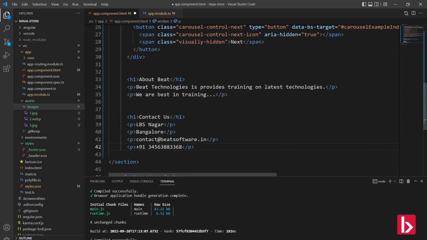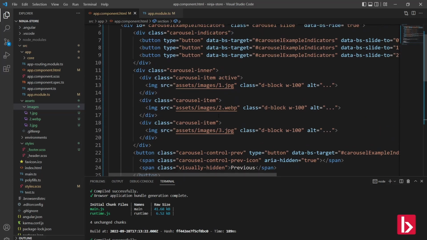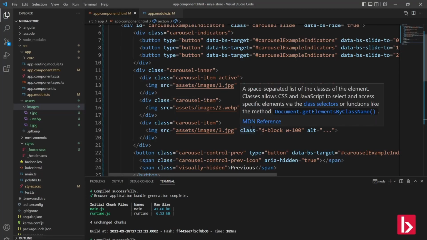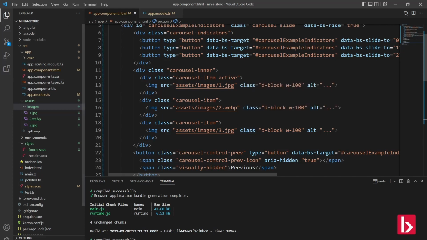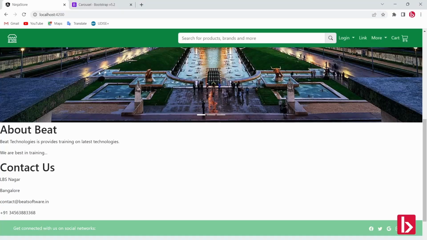So next is how to build a component. You just saw I have created these things. Now I will create a component and move this code into it. So how to create a component? This is our main module. Inside the main module is the app folder, and inside it is the app module file. Inside this we have the main component. This component is configured by default, and whatever is in it will come here on the browser.